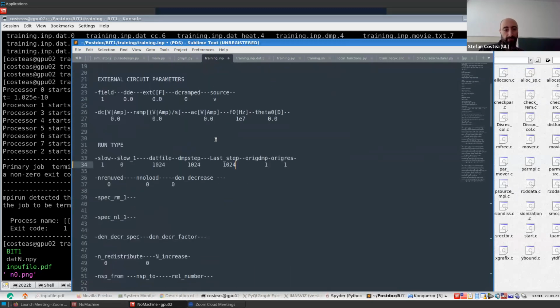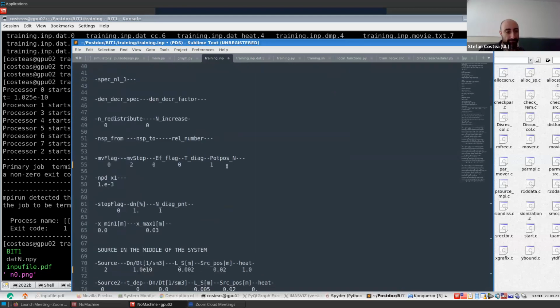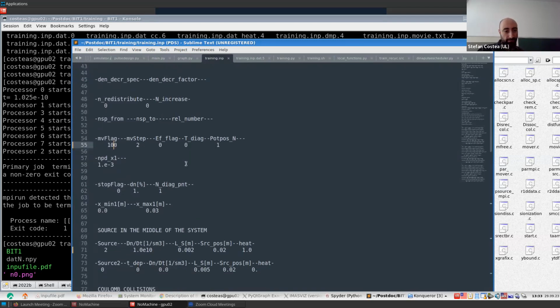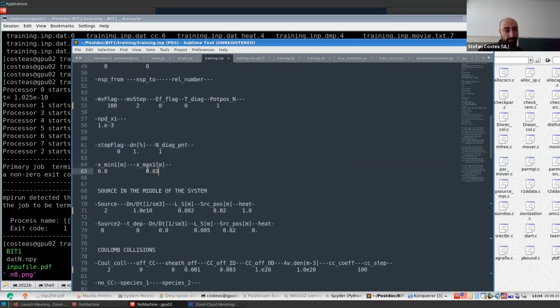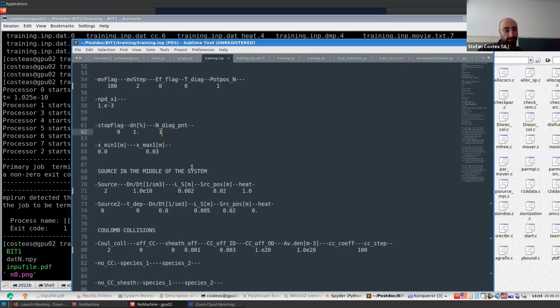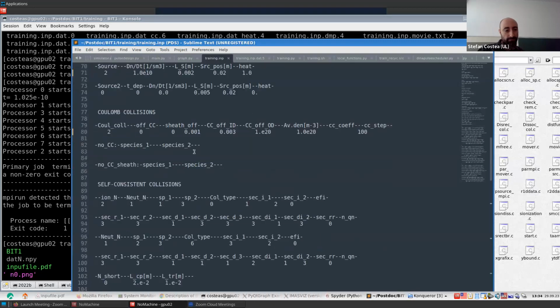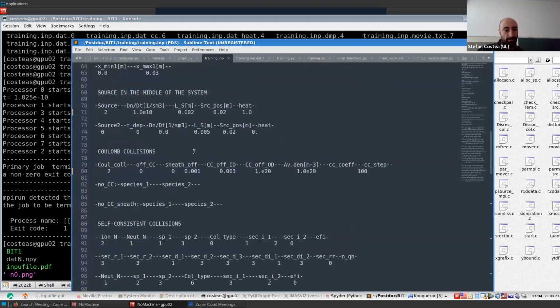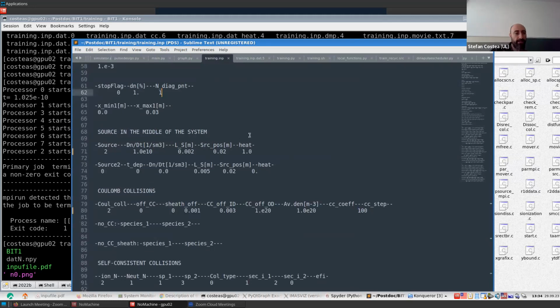NFFT was 1004. Okay, MV flag and MV step, this is independent anyway. And this is min max 1. I don't know, because yesterday I managed to do some graphs.